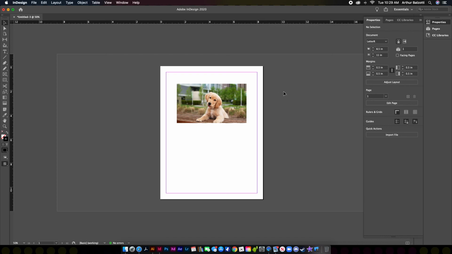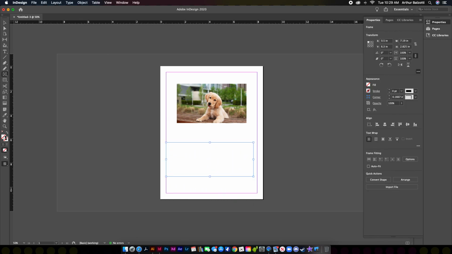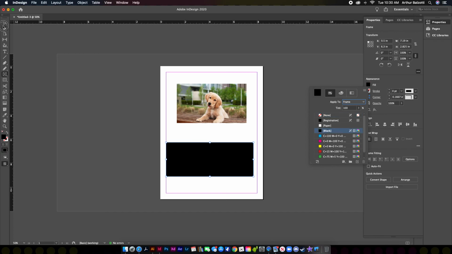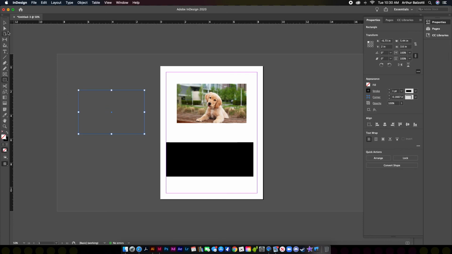Other elements of InDesign. We generally do not create artwork in InDesign. We do all of our artwork in Photoshop or in Illustrator. You can create boxes, things like that that you might need. So you have a rectangle frame, and then you have a rectangle tool. The rectangle frame can be used to fill with a color. Again, this works just like the shape tool. Both of them are exactly the same, as they both function the same way.